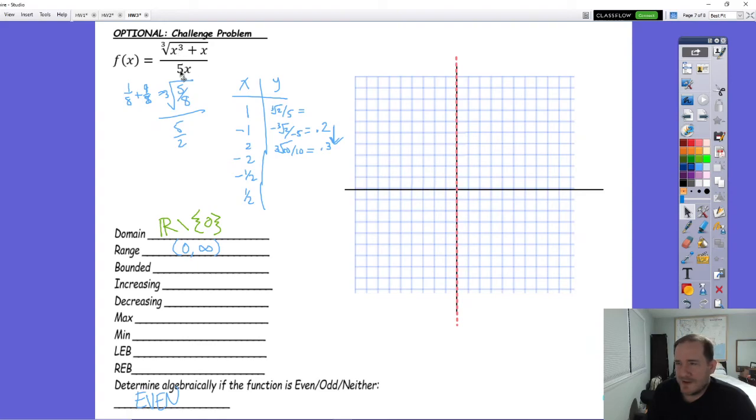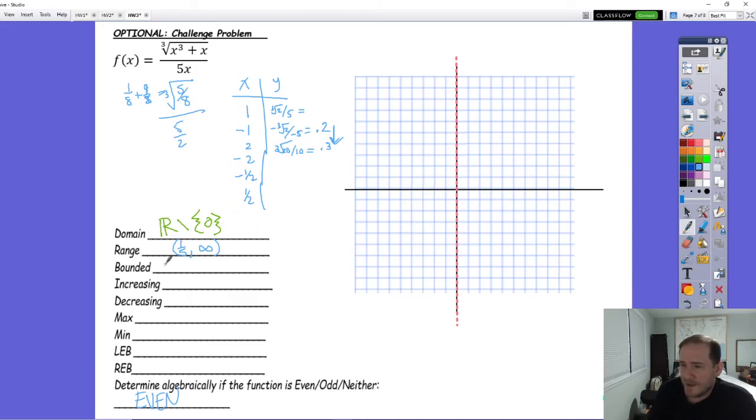Now, to really explain that algebraically, I'd have to go deeper than I want to go. In the next few lessons, when we talk about limits, we might get into this, but we could take the limit of the numerator as it grows, take the limit of the denominator as that grows, and then come up with it. But it does make sense that the coefficient on this is 1, coefficient on this is 5. So the limit to our growth ends up being 1/5. So I don't know. Is this worth talking about, or am I confusing you more? Probably confusing you more. But the range should be 1/5 to infinity. Would have to make that change.